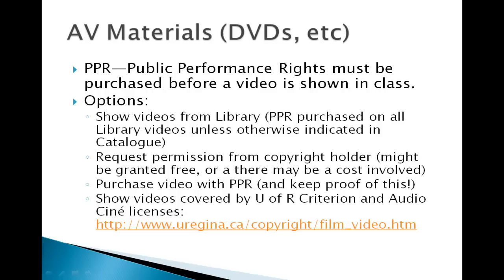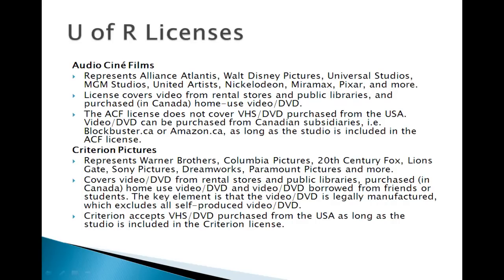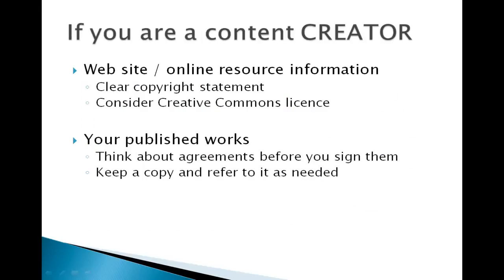A link is on your screen there, and you can see more details about these licenses by going to that link. And a little bit more information here. You can see Audiocine covers a lot of the major studios. And it doesn't matter if you have rented a video from a video store or you have purchased a video yourself, you can show that video to your class if it is a studio and a title that is covered by the licenses. So again, if you go to that link you saw on the previous slide, there are links to the Audiocine and Criterion sites, and you can do a title search on those various websites for the video that you're hoping to show to see if it is in fact covered by these licenses.